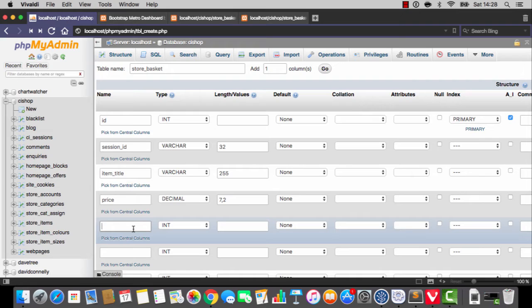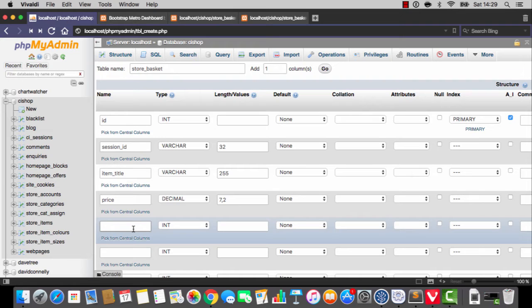The price could definitely change. All sorts of things could change. Discounts and offers, price increases, who knows what. So we need to lock that down, so that when someone adds something to a cart, and if they go and buy it or go to the checkout, then even if the owner changes the details, we're still going to have that information locked down.